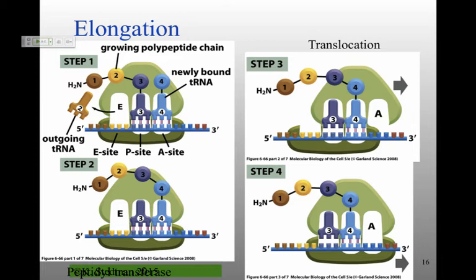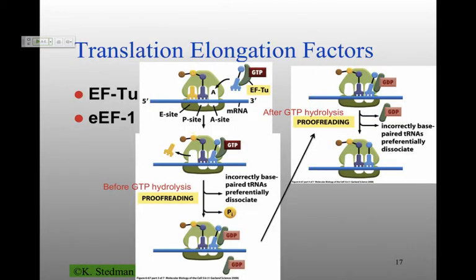And it turns out that you get much better translation if you have a few more extra proteins involved. And it turns out that they act in a very similar way to what we already talked about for IF2 or EIF2 in terms of GTP hydrolysis. They're bound to the tRNA. That tRNA comes into the complex. If it's the correct interaction, you have GTP hydrolysis and release. If it's not the correct interaction, then you don't have GTP hydrolysis, and that particular tRNA doesn't get included. So these are now the elongation factors, EFs.